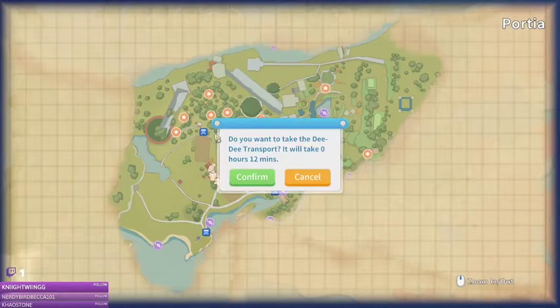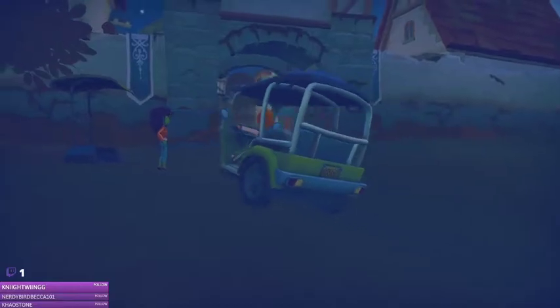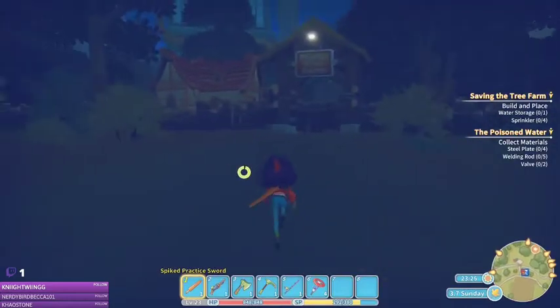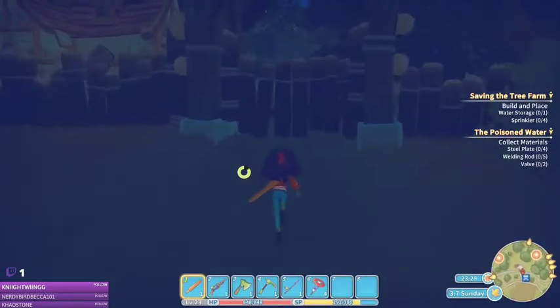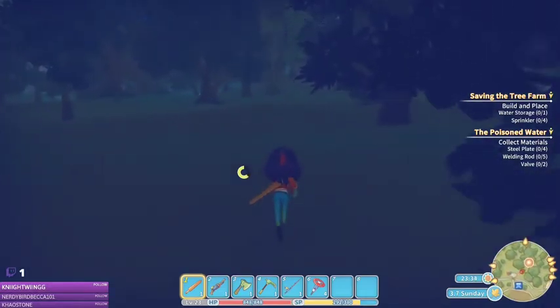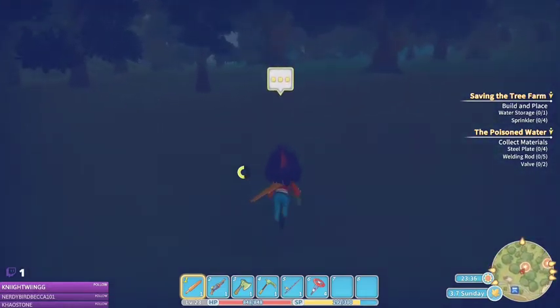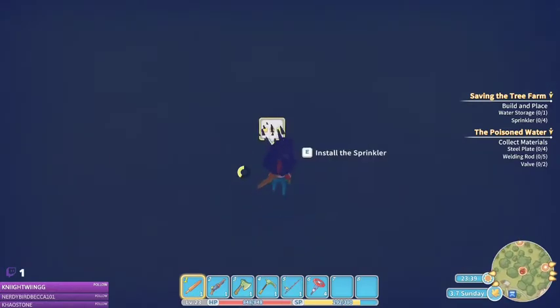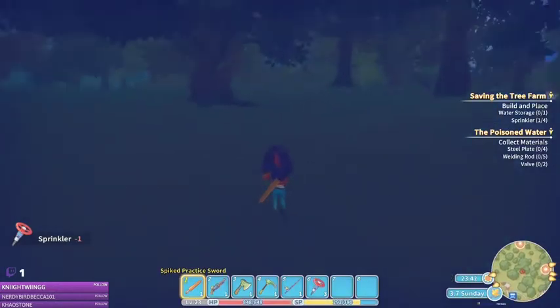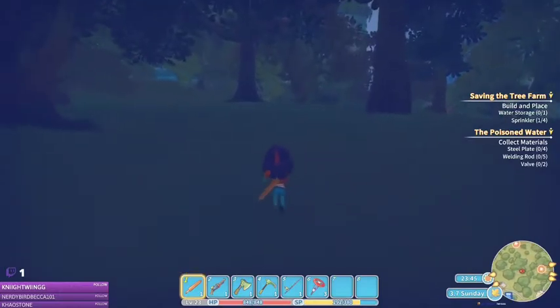Can I use the DD stop to get over here? Yes. I'm gonna say it's worth it to go over there and put the sprinklers down right now. So, let's invade. Okay. Install sprinkler. Booyah. That is a massive sprinkler.